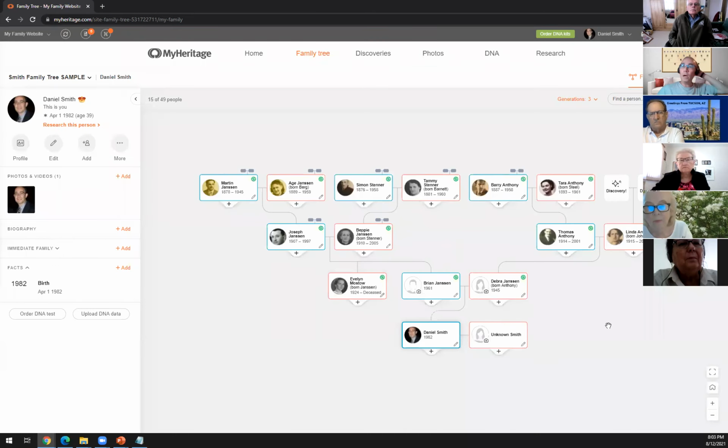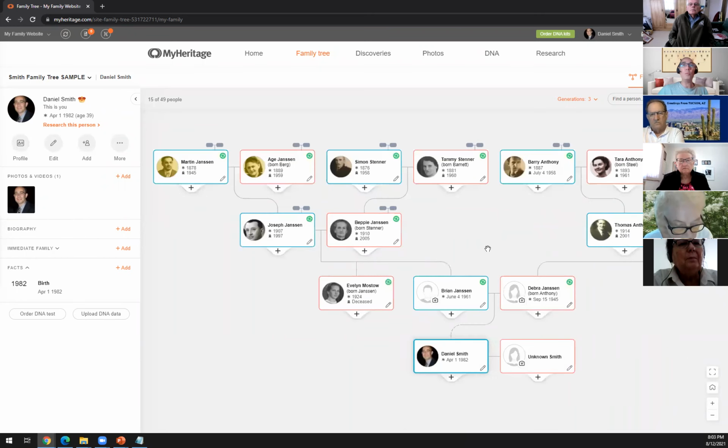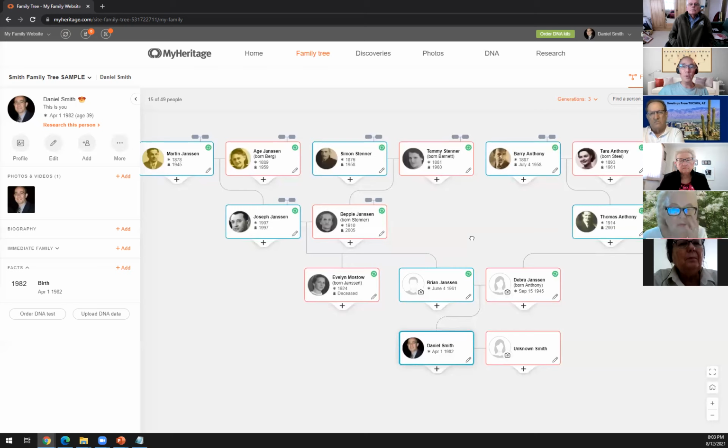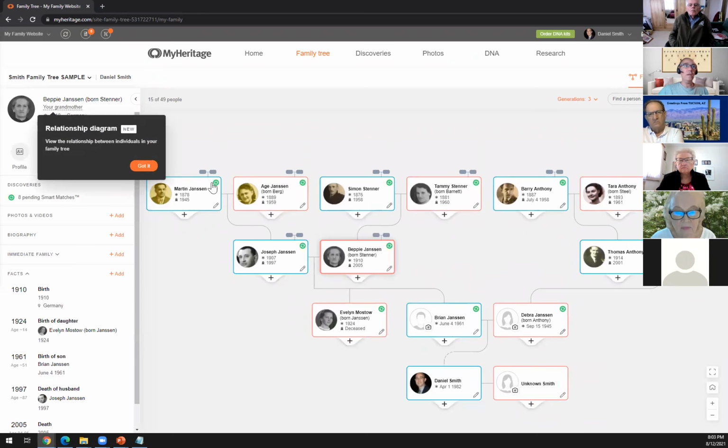So right from the beginning, you notice the difference. There is no more pink and blue. Now everything is white and gray. Everything looks quite nice, quite clean, quite fresh, but there are many other changes that you can see in the family tree. One of the first ones that you are already seeing is that the relationship diagram changed.